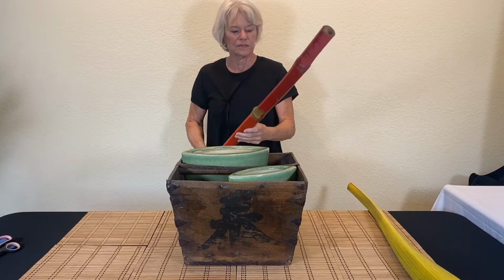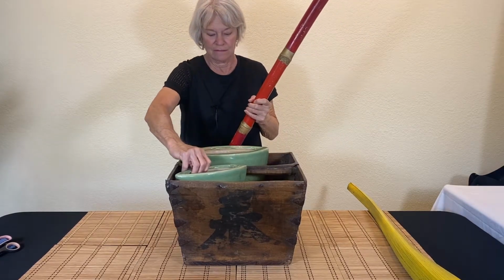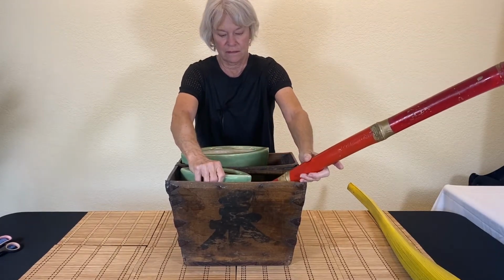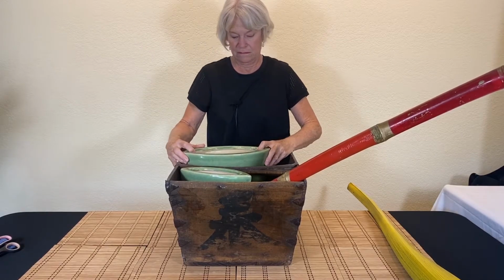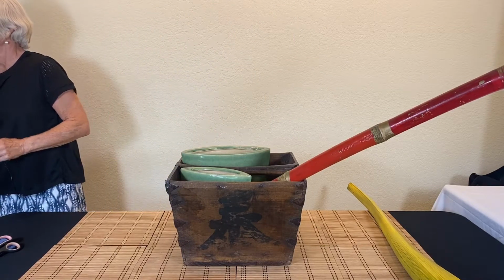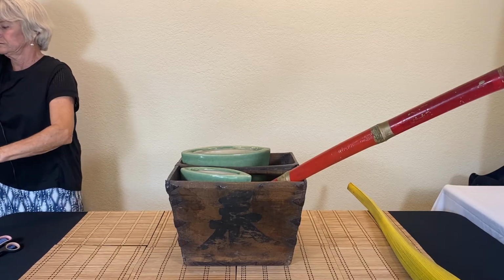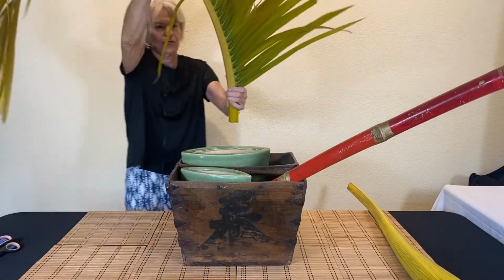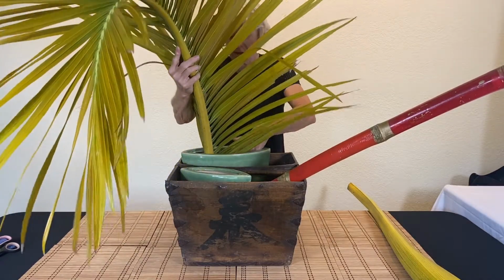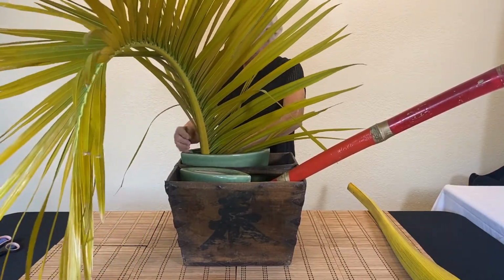A nice piece of bamboo that's been used for other arrangements, and I'm sure it'll be used again. So I'm going to do that. And I have this beautiful frond from a bottleneck palm, which I nabbed as soon as I saw it because of its exquisite color.